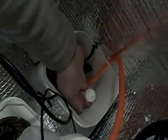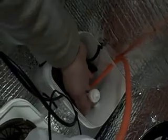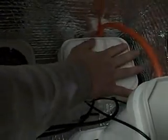Now back here we have our main controller, which you won't really have to access for the most part, but we'll show you for the sake of the video so you can understand what's going on. In here we have a water pump that's pumping water through the whole system. We have this automatic float valve here that's hooked up to a special power switch that turns that water pump up high on and off. And then we have a little hole on the side that orange tubing goes into for the backup reservoir. That just sits down in there. There's a little bit of extra tubing so you can move the top container without causing a problem if you have to adjust it.